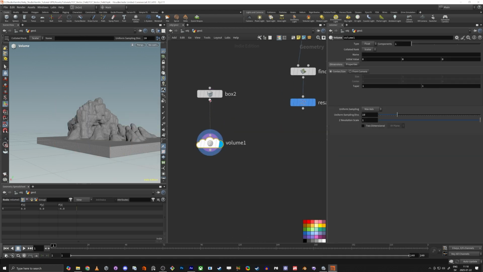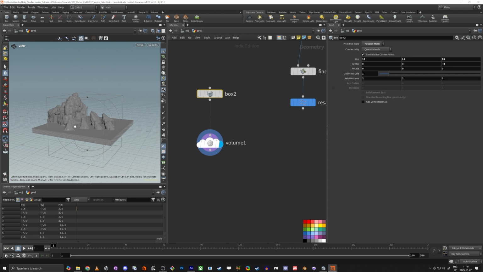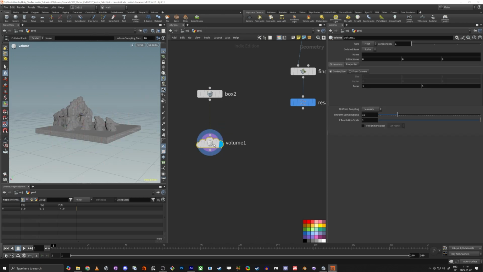So you create a box to have your vector field size. And then you do this volume to make it a volume. And I'm going to make sure that we have scalar to be a vector. And the name is going to be vel as velocity. And we're going to have this by size. Now it's kind of high resolution, so I'm going to do 0.5. It's a little bit less resolution.